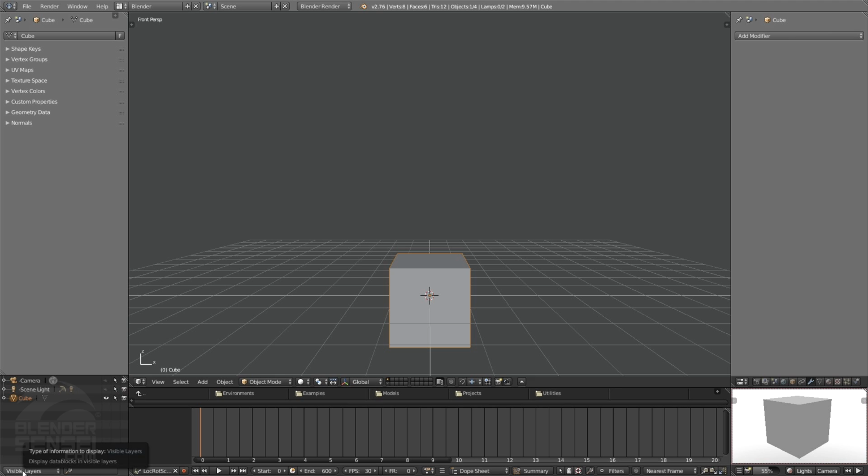So we come down to the header of the outliner and we use our middle mouse button to scroll this menu to the side here, or you can hold shift and press down on the middle mouse to move these little menus here. And we click this option here. So you see under view here, we have some more options about how the outliner is displayed. So we have sort alphabetically.